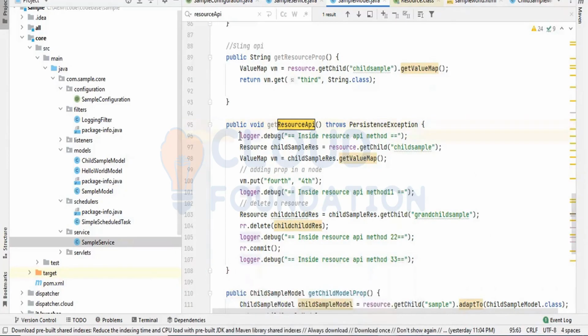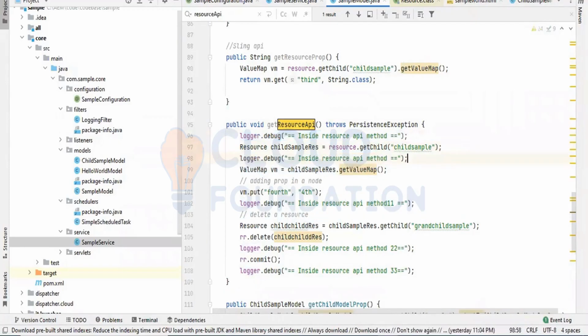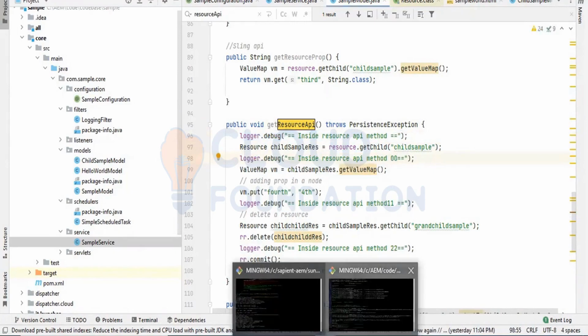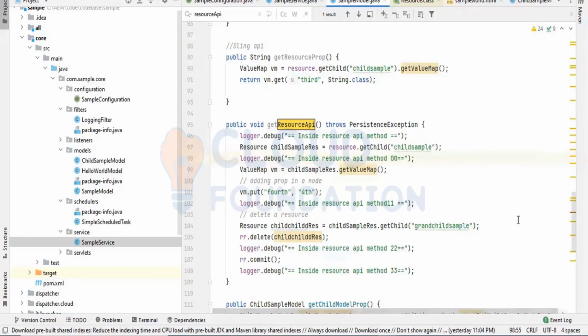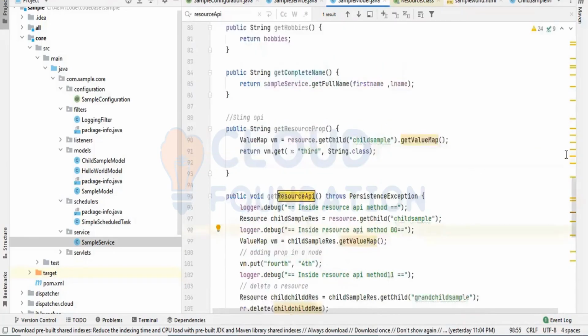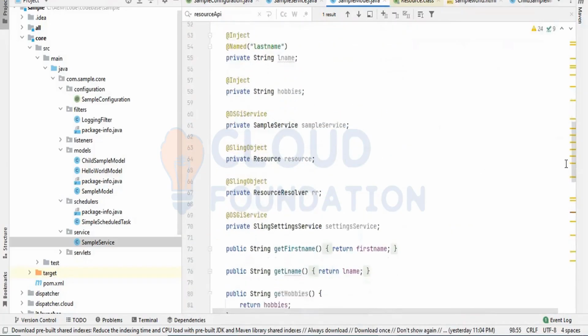Here, to get the current resource object or resource resolver object, we have to use the Sling object annotation, right? Let's see for resource resolver as well. You put the annotation.